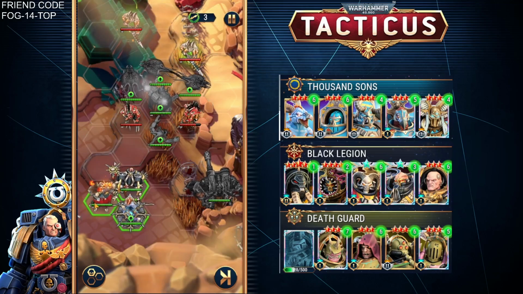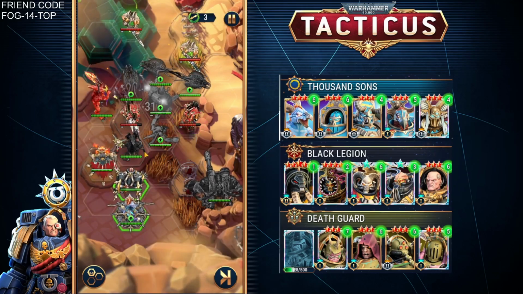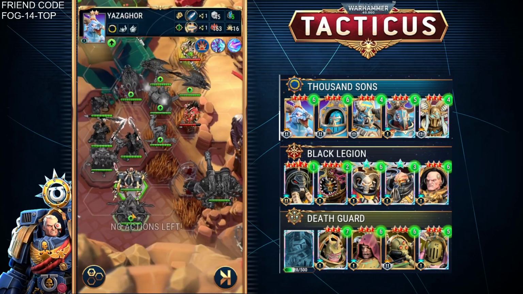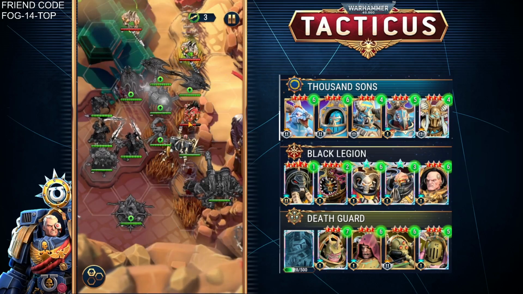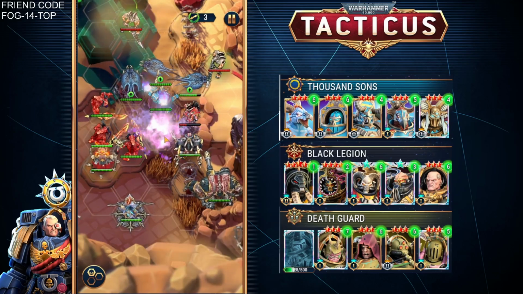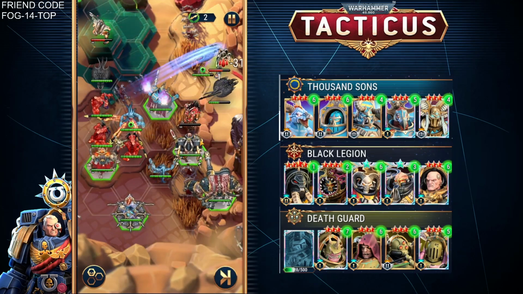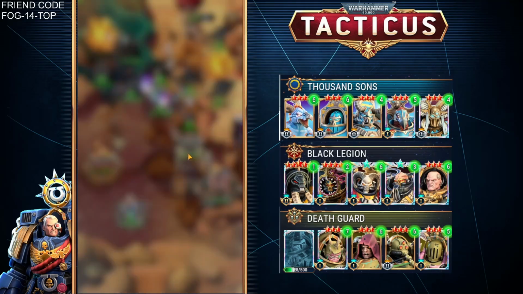Now, obviously, summons are always good to have, so use Archimatos' summons here. And I've got Yazagor here, just to kill one in the centre. And I'll move in Harken to attack here. Now, hopefully this one will actually attack the Pink Horror. And the rest should be done by the summons. There we go.